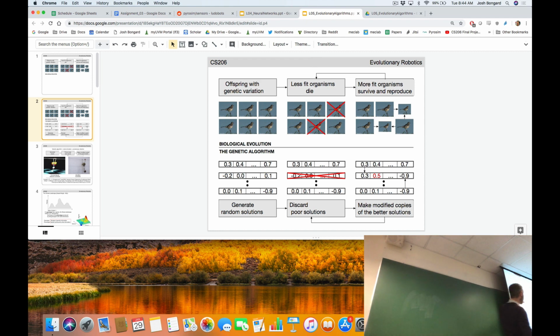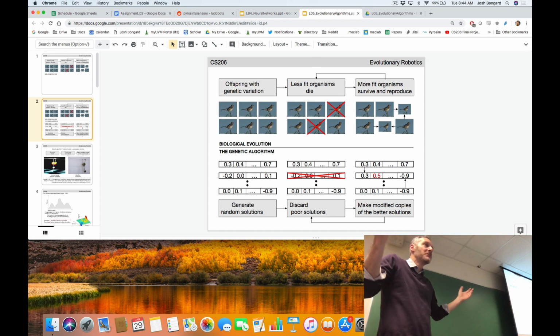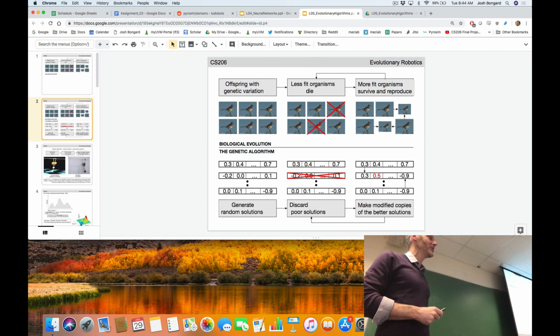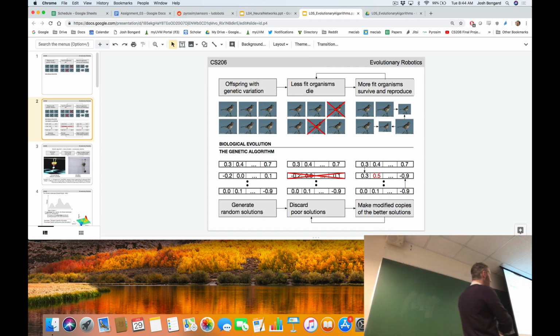So in the genetic algorithm, or most of the evolutionary algorithms we're going to look at today, obviously we don't have a population of organisms. We have a population of data structures. In this little cartoon here, we have a series of vectors. Each one of these vectors contains a number of parameters that describe a potential solution to the problem.